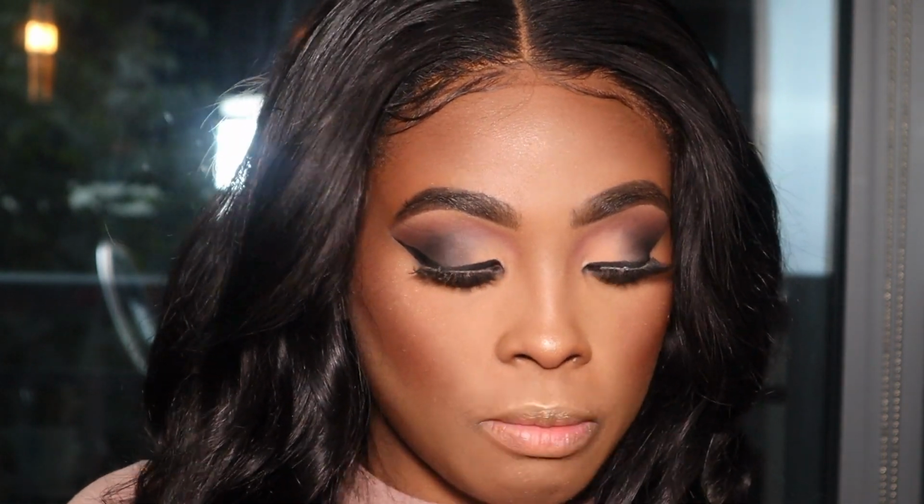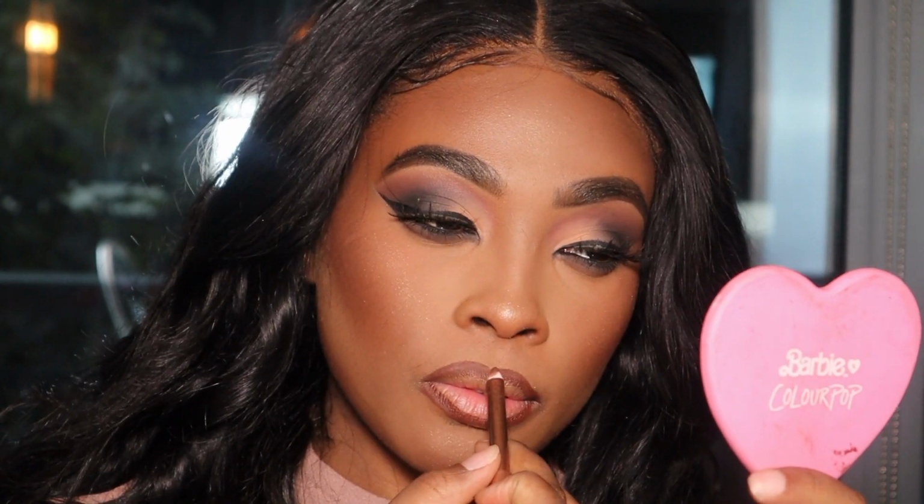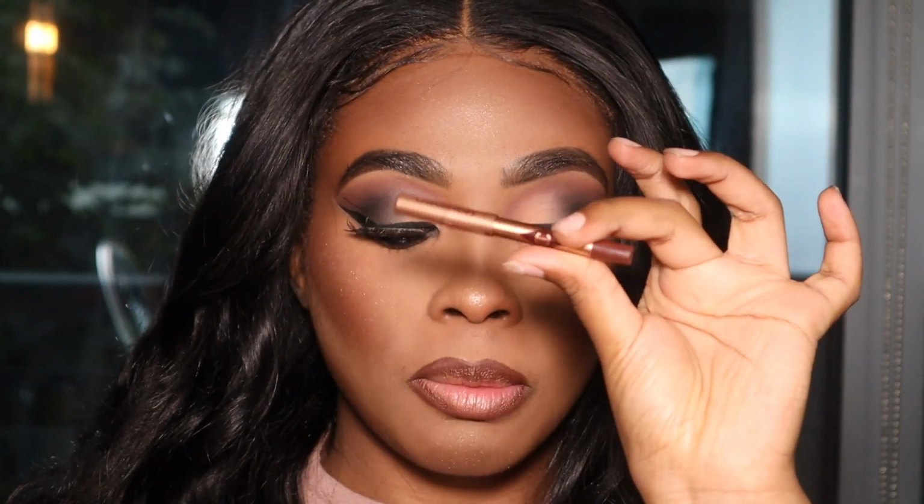So I'm going to be applying this highlighter. Taking the Charlotte Tilbury Pillow Talk Intense No. 3 lip liner, and I'm going to be lining my lips. This one is waterproof. Charlotte lip liners are waterproof.